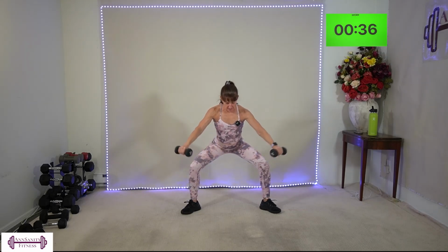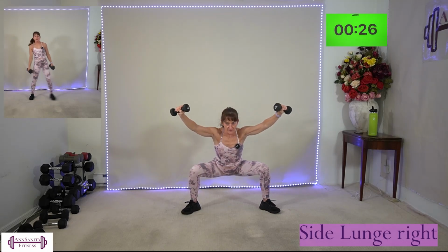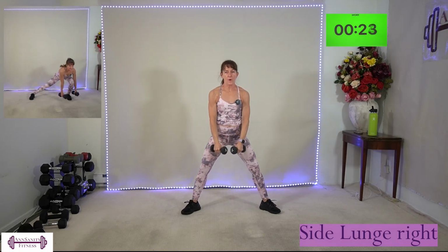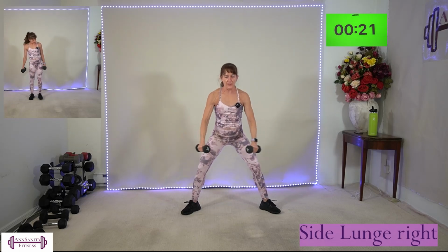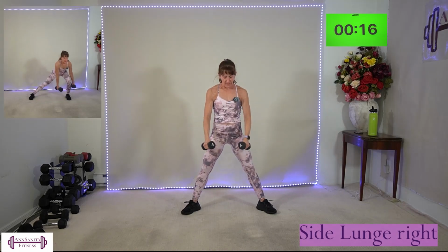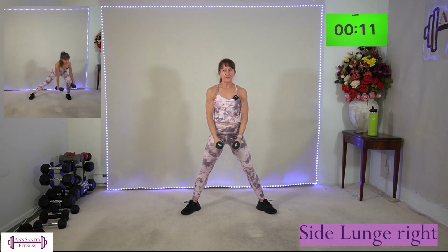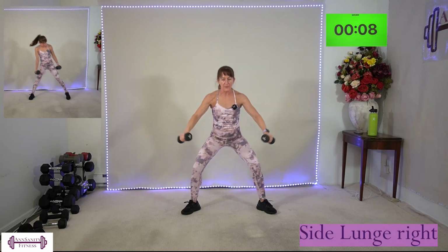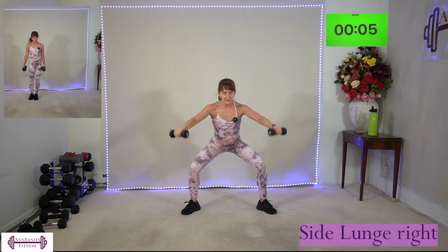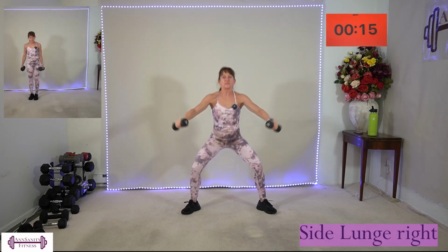Stomach in, back flat, sit back into your heels. Push your butt back, lift those arms up. Work the upper shoulders, upper back, down and up. Down and up. Breathe, we're going to a side lunge next. And up. And up. 10 seconds. 5, 4, 3, 2, 1, and rest.